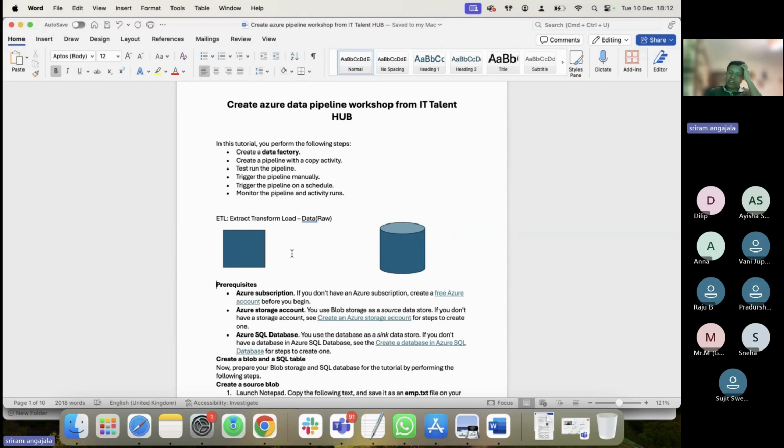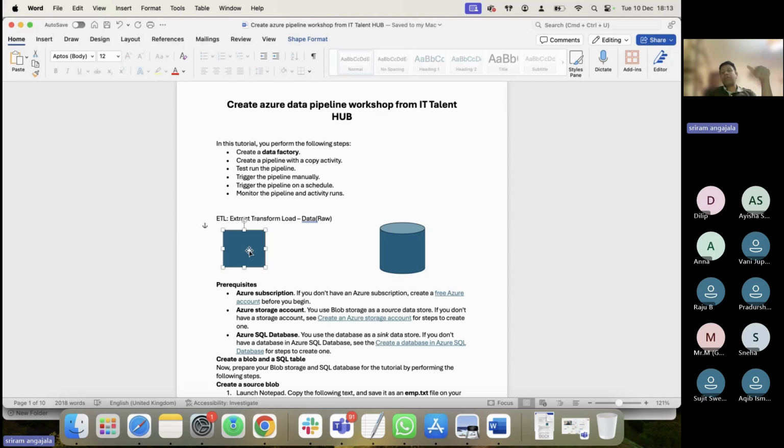So now this Azure data pipeline is nothing but it creates a pipeline. For example, you have a house, you have a water tank, and you have a shower. Moving the water from the water tank to the shower, and from the shower it goes to maybe your commode tank, and from there it goes somewhere else.